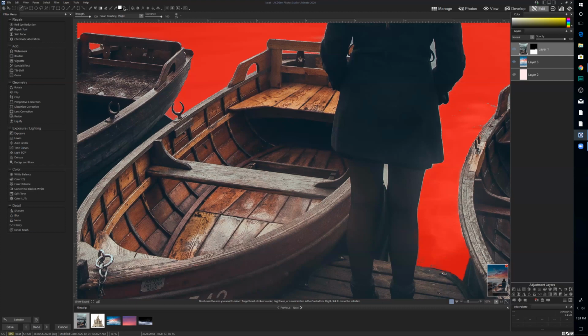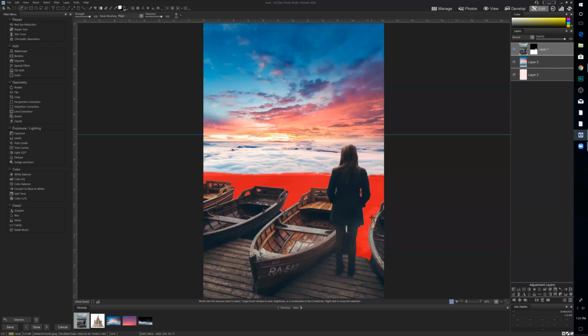Now, whenever possible, we're going to make ACDSee Ultimate 2020 do our decision-making processes for us, but some instances have to be dealt with, in this case, by hand. So I'm just going to go through, and I'm just about done. There we go. So let's zoom out and have a look at what we've selected. Around our subject, the subject being the dock, the character here, the woman, we have this red selection, which is in this case the gray waters that we want to remove.